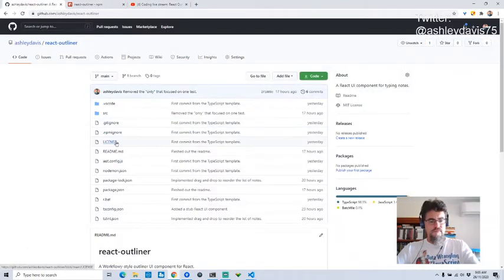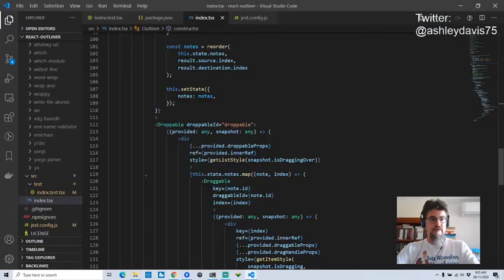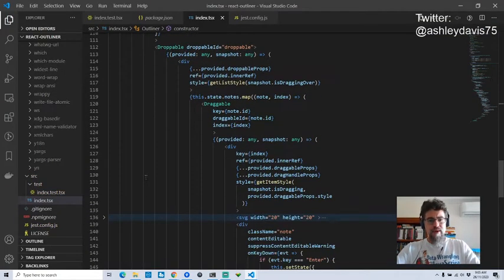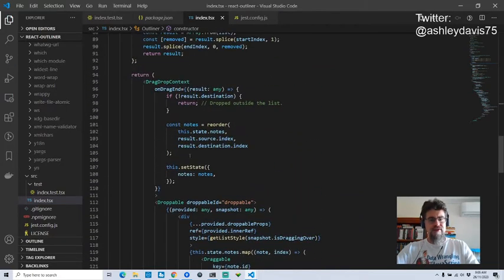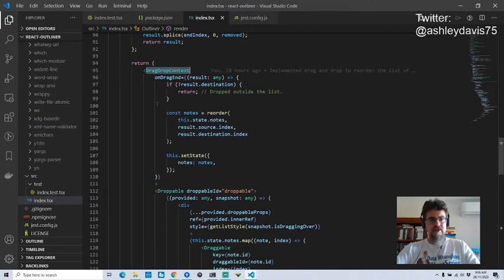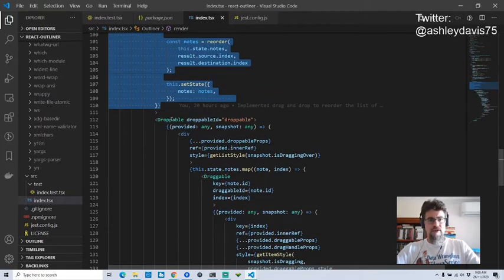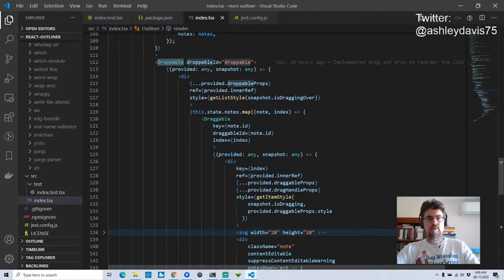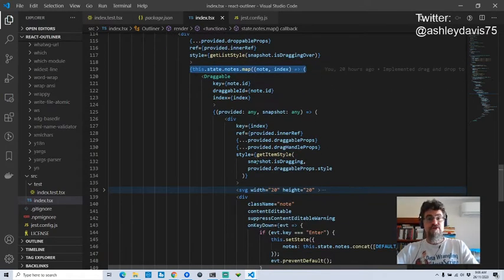Now, the problem I had yesterday is the structure. Let me refresh you on what the code structure looks like now. If you remember before, we added drag and drop. It was quite simple, but now that we've added this drag and drop code to the React component, we've got this drag context, with a handler here for what happens when dragging ends. We've got the area where we can drop.